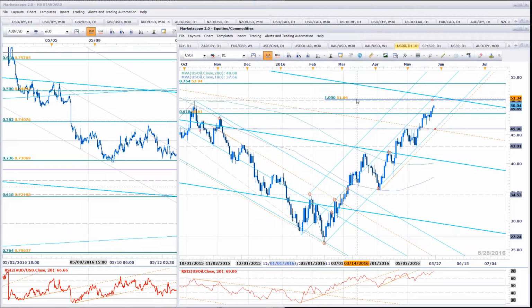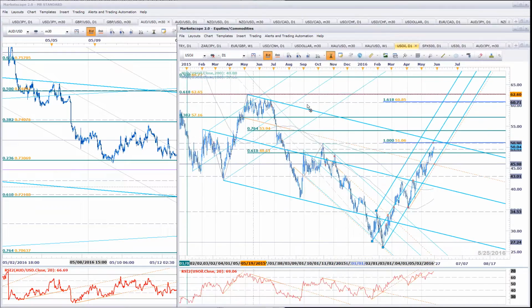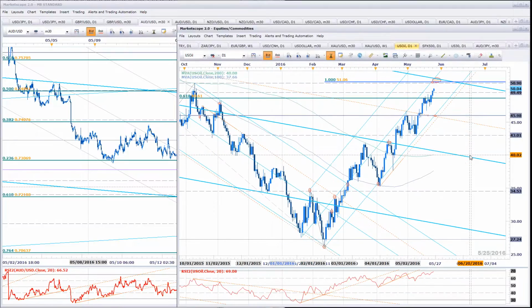But right after that is a 100-day moving average from the ascent off the yearly low. So here's your 2016 open. Two equal legs up from that low takes into 51.06. Just beyond that, median line off the lows and the upper median line off the highs. So I'd say this whole region is more of a key zone than necessarily 51 in and of itself. But that being said, if you're not already long, you've got no business being in this trade, in my humble opinion.